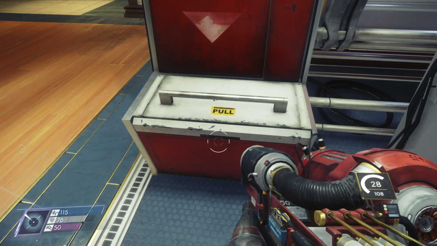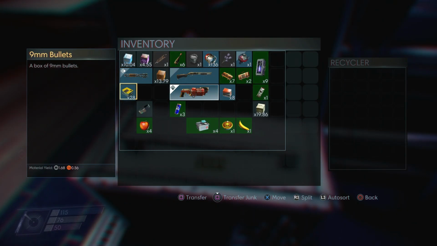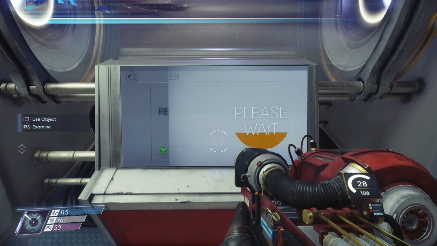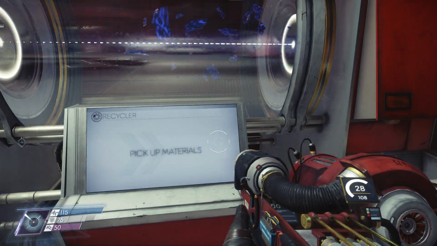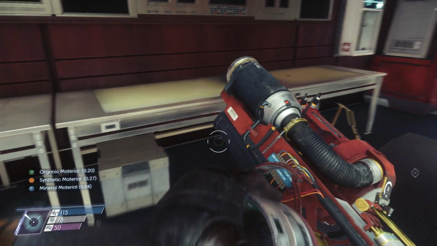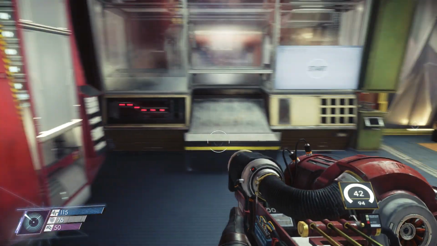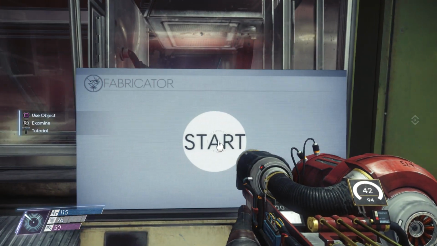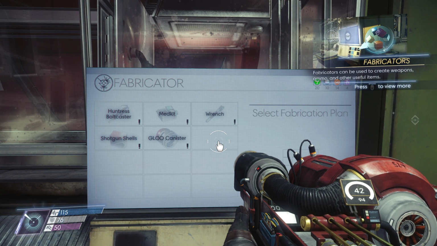Alright, so we picked up some more junk. Let's throw it in the recycler. And not that much, but it's something. So we'll recycle that. Pick all that up. We got that med kit already, and over here we have the fabricator. So let's see what we can make. Maybe we want to do something.